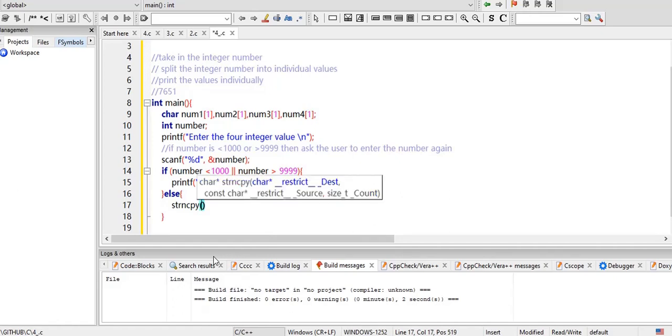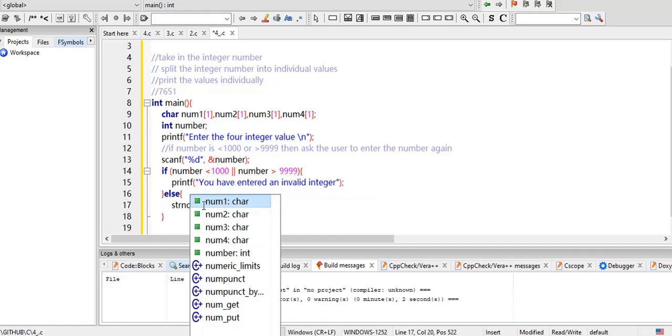So we are going to copy the first number of the integer to the first number in our character that we have defined.